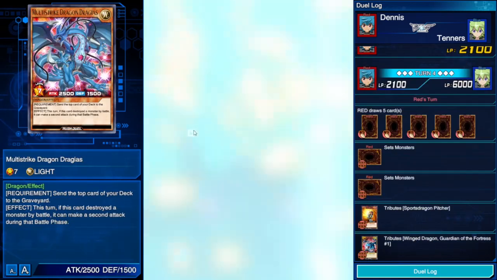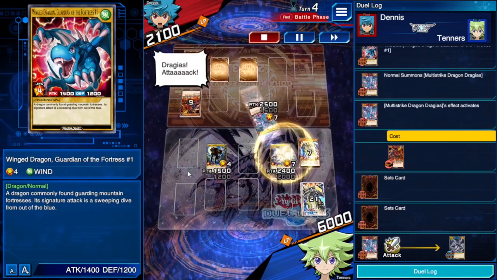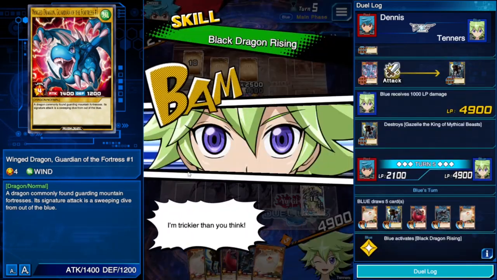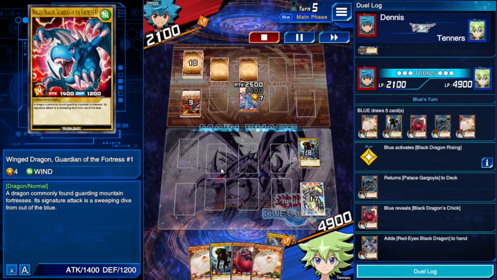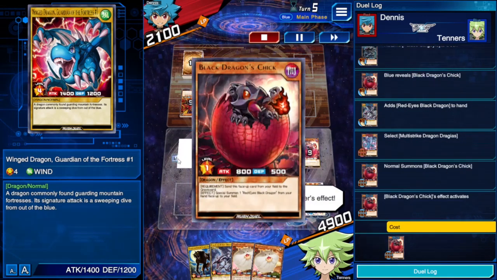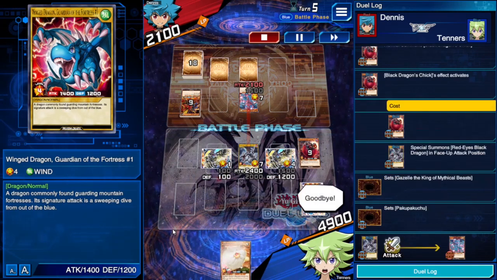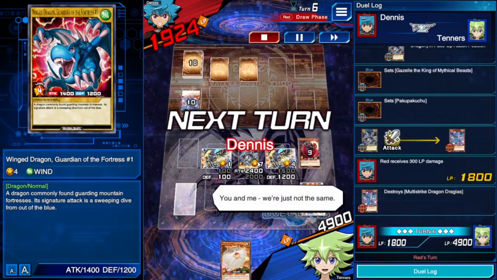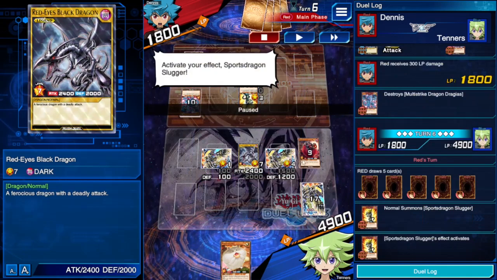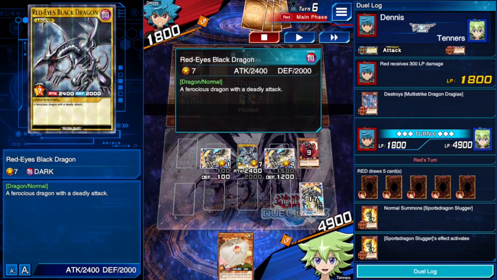But this is pre-nerf Dragonic Resonance that he is playing. So, fingers crossed we can obviously get the out to this Dragius here. So we go straight for the skill, shuffle in the Gargoyle because we just don't really have a use for it. Normal summon the Chick. We could possibly have normal summoned Paku, but then we'd have to tribute the Paku with the Red Eyes, and I just don't really. I mean, look, thinking about it, right? We could have saved the Chick for later, set the other Paku, and then just tribute over it, right?